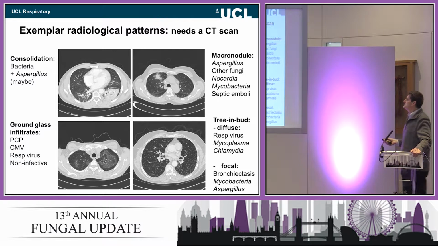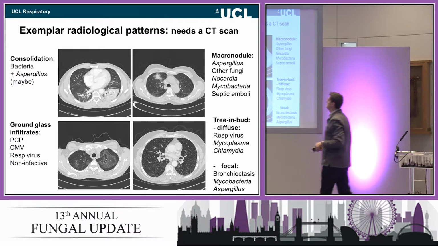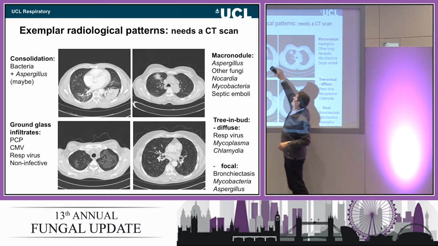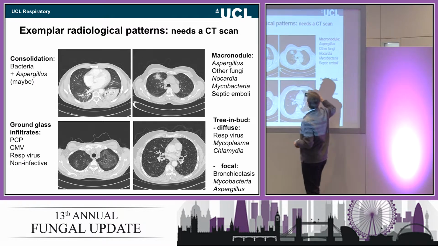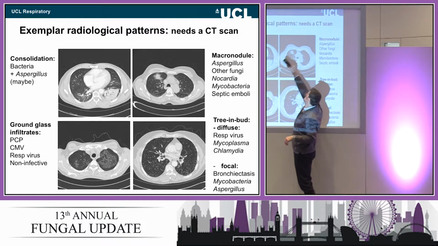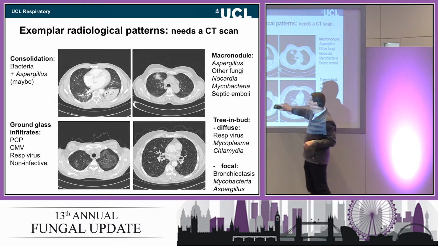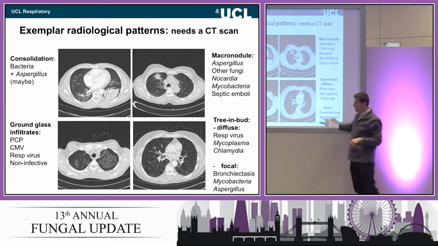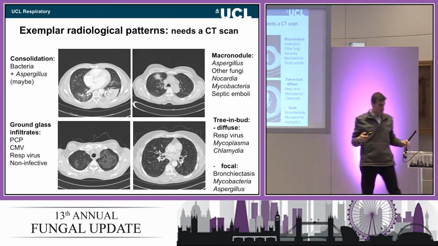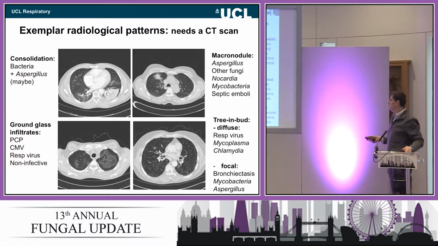So, CT patterns of disease. We can break these down into four. There's consolidation, which is dense alveolar shadowing, like that. There's nodules. That is a macronodule. It's bigger than 3 centimeters, rather than a small nodule. Ground glass infiltrates, which is bilateral in this case. And that's tree-in-bud, which is the most beautiful CT appearance. And normally, in these circumstances, it means a respiratory viral infection is present. So those are the four patterns.